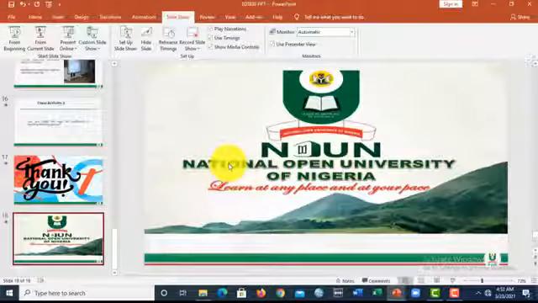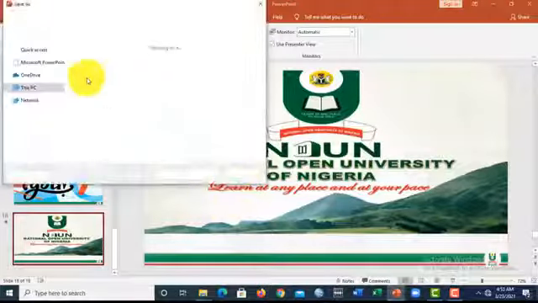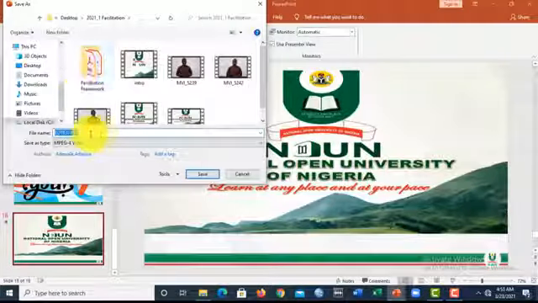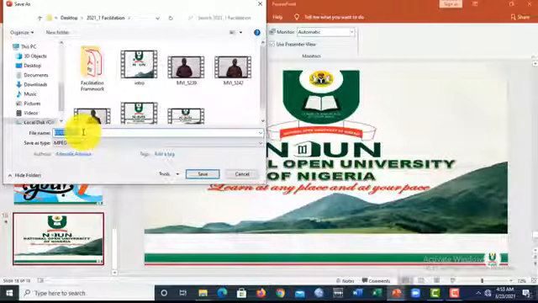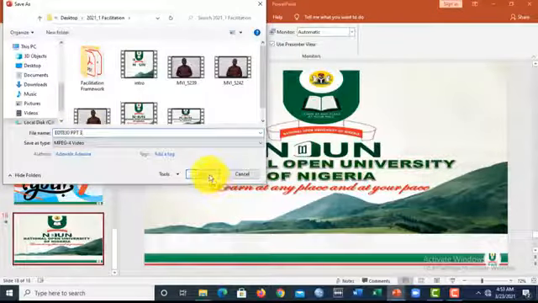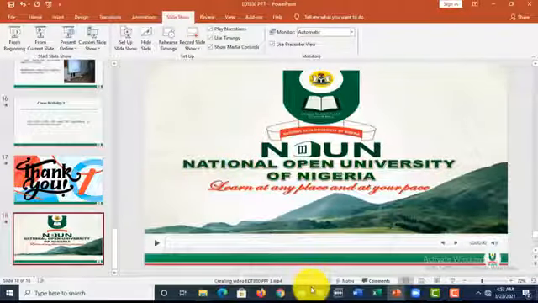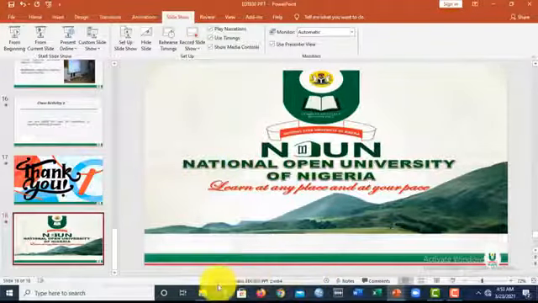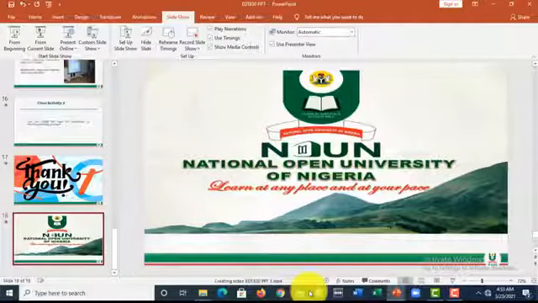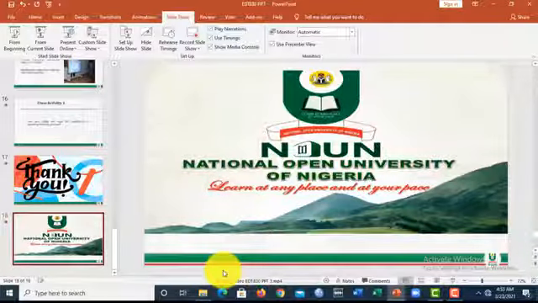As you click Create Video, it will ask you to save your video. Just save it, whatever name you want. Then you click Save. And you can see your video is now being created here. Creating video of this in MP4. It depends on the size of the video. That will determine when your video will be done. Just leave it, let it create the video for you, and you have your video in MP4. It's just as simple as that.